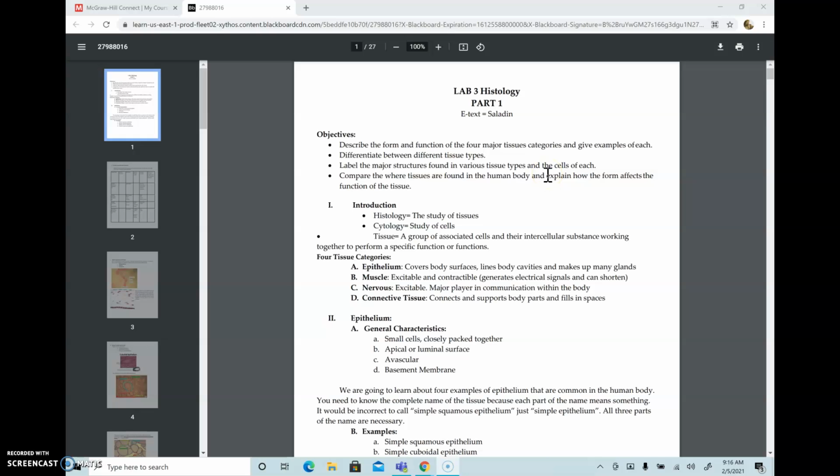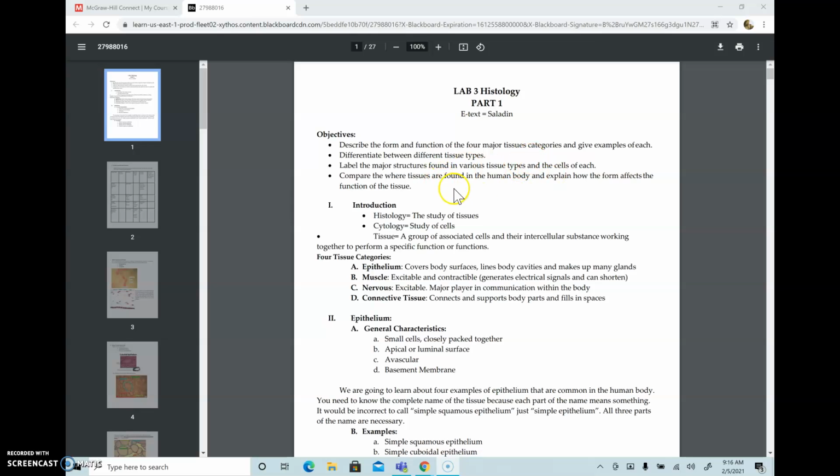Sure, we'll cover histology, and histology is the study of tissues, and tissue is the description of a group of cells that are found together in the body. If you look at a specific tissue, the cells share a common morphology, they share a similar function, and they're arranged in a specific pattern. And that's how we identify the tissue. Normally tissues of the same type share a common embryonic origin.